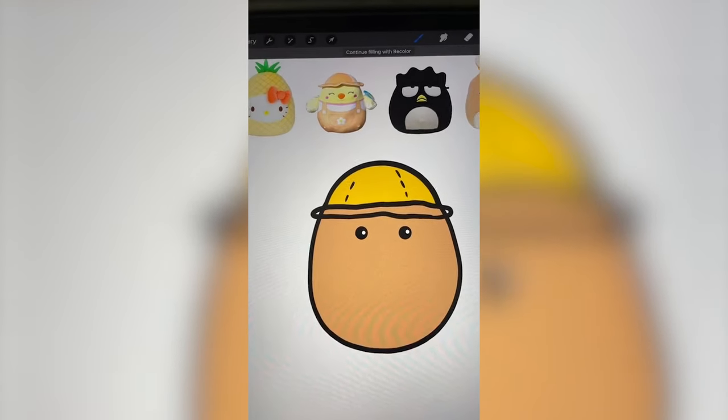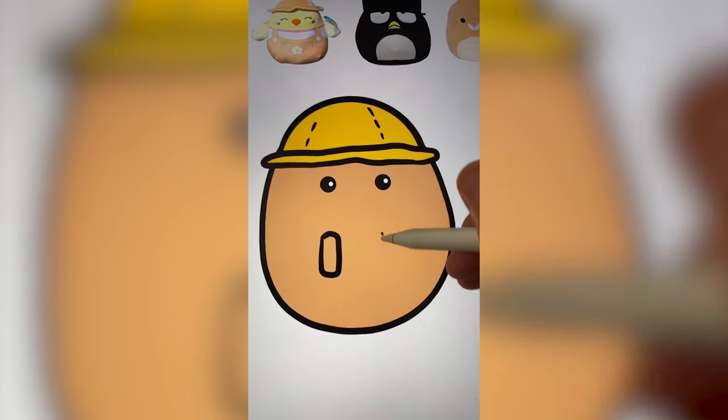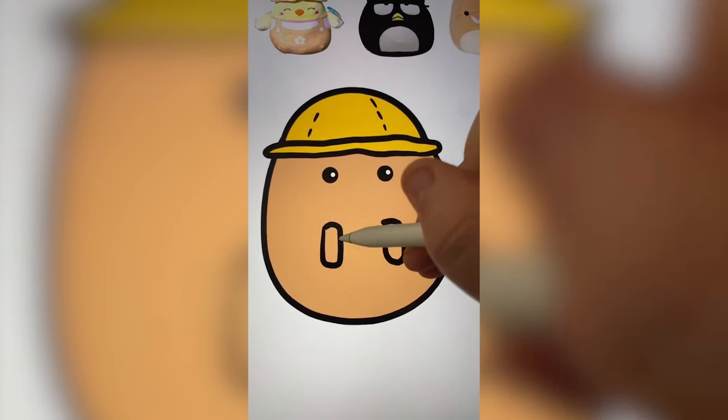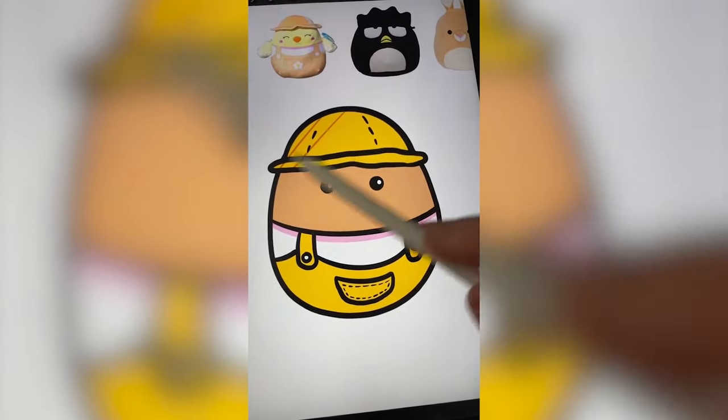Okay, I drew on that hat, let's color it in. Okay, right now it looks like a potato with a rain hat on, but let's see if we draw those overalls if we can't get it looking better. Okay, now it's giving Bob the Builder, but let's go ahead and add the pineapple design on there and hope that helps.